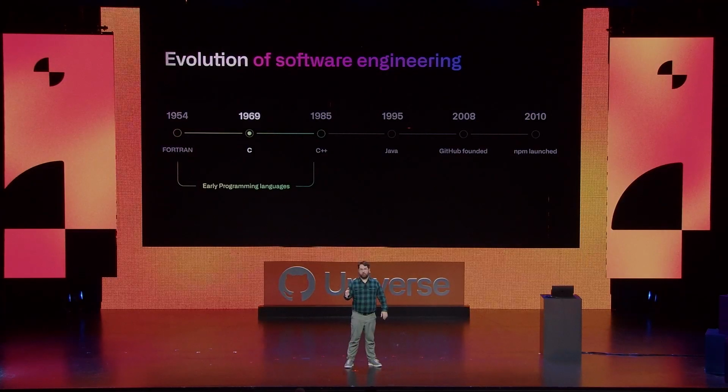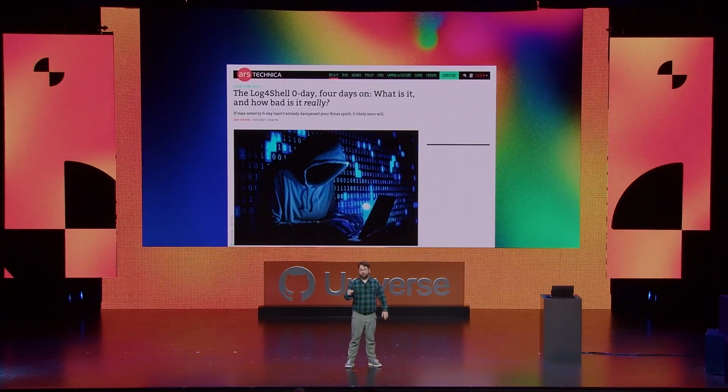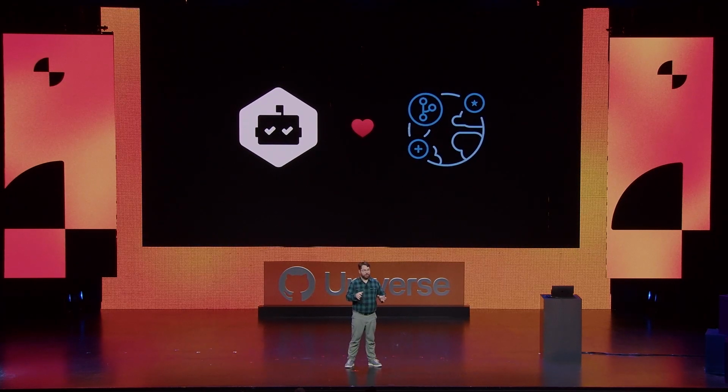Last year, we got a stark reminder about the importance of keeping track of vulnerabilities in the open source you depend upon when the log4shell vulnerability dropped. I think we're a slide behind. Folks want to advance that? Super, yeah. Log4shell affected almost every Java developer on the planet. And since then, open source maintainers have published thousands more vulnerabilities across all of the ecosystems. And you know, that's what dependabot is here for. It's here to help you focus on the things that you want to do, to allow you to innovate and build the things you want without spending time keeping up with vulnerabilities.